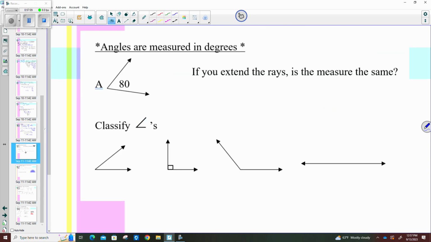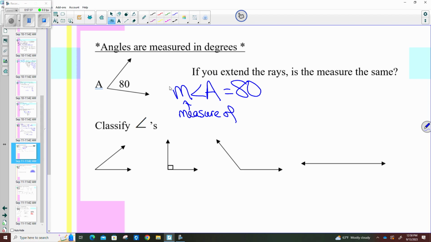So we go to angles. Angles are measured in, ready for it? Degrees. I know, you're shocked right now, aren't you? Whew. 2 things you need to know about this. Number 1, notation. If I put an M and then an angle symbol and then the letter, it just means measure of angle A equals 80. It's just a shortcut for writing out measure of.